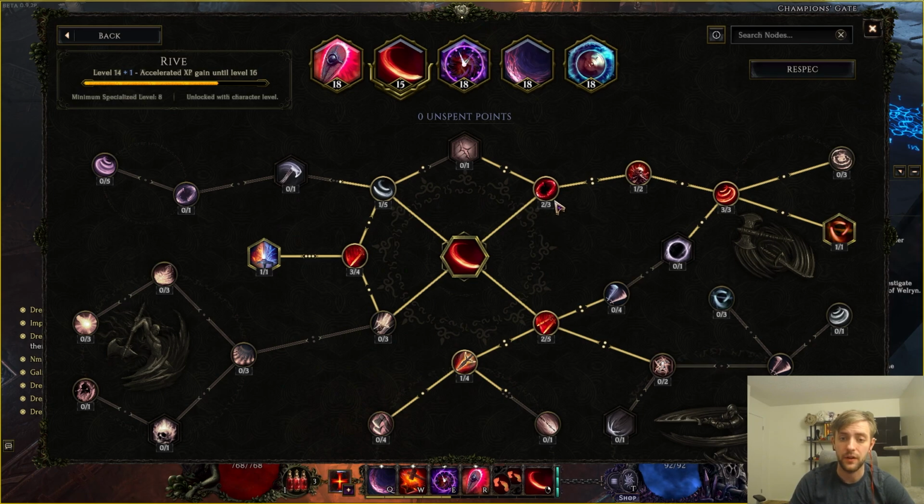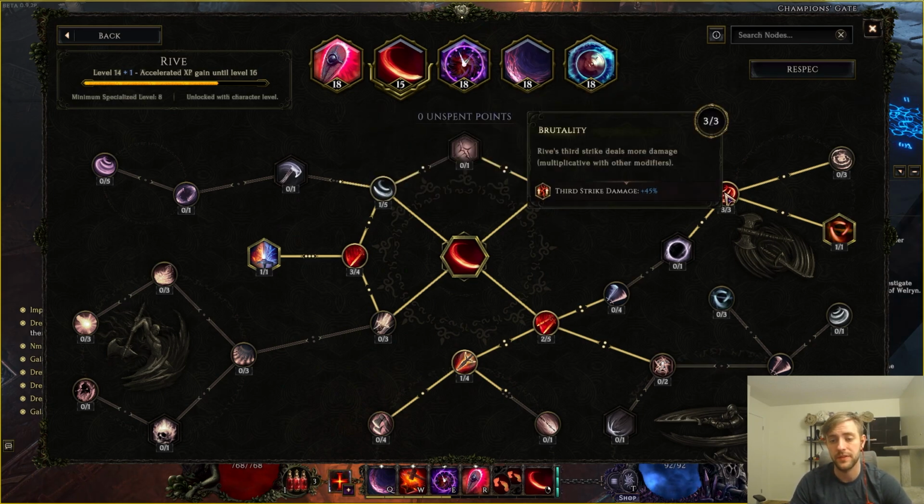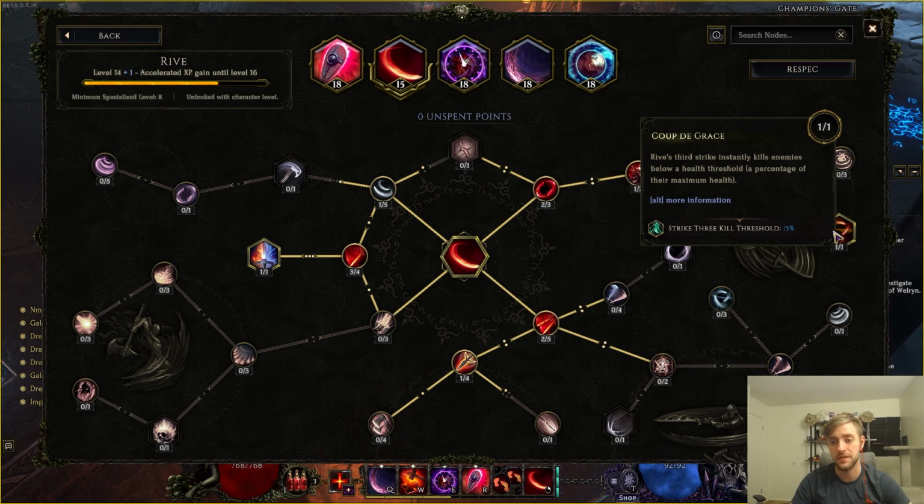From there, we're going to go ahead and put 2 points into outburst, 1 point into reclamation, and then 3 points into brutality. This will give us our major damage buff on the third strike, since it's multiplicative, doing a lot more than any of the other ones normally would. After that, you can put 1 point into coup de grace. This will give us a 15% life execute. This will even work on bosses, allowing you to end bosses much faster than you normally would.